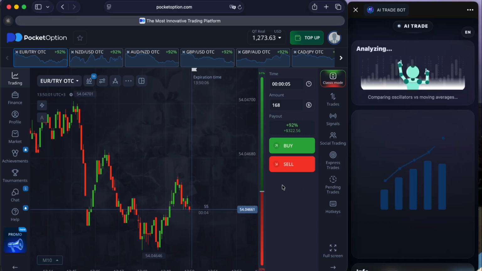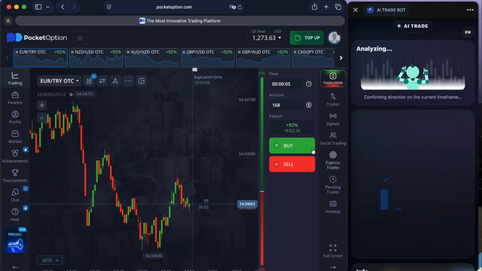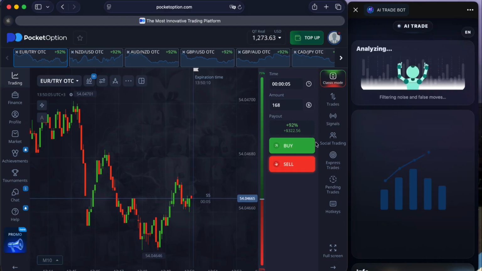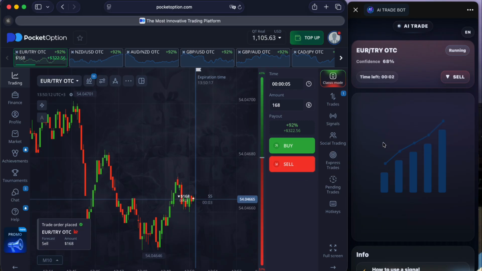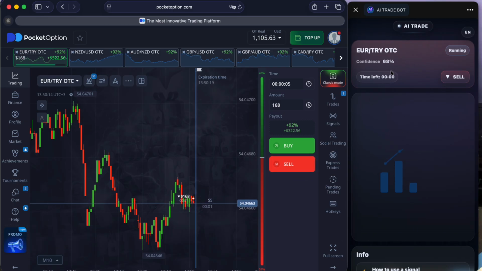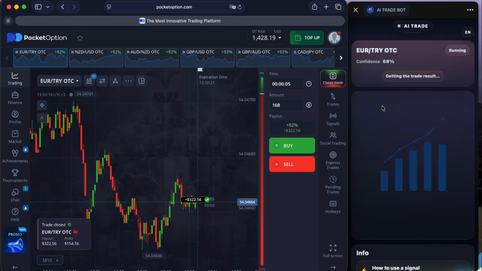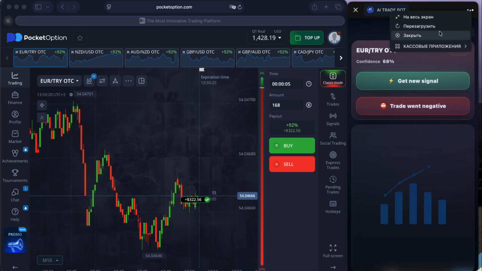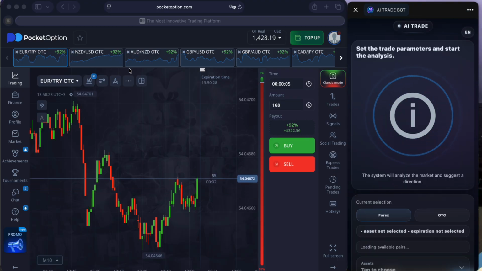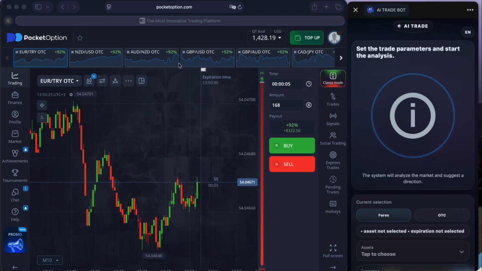I'm waiting for technical analysis from this bot. The downward trend movement prevails on the asset. The bot reads this situation and gives us a signal to sell our deal. Rollback movements will prevail again with 68% confidence. The bot informs us about this. Thereby we win. We are closing the next entry point to the plus. I'm restarting this bot. There is only one entry point left for us to reach the cherished $1,000 on deposit.